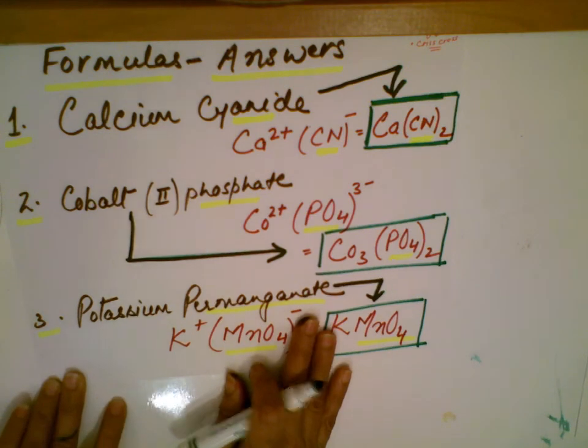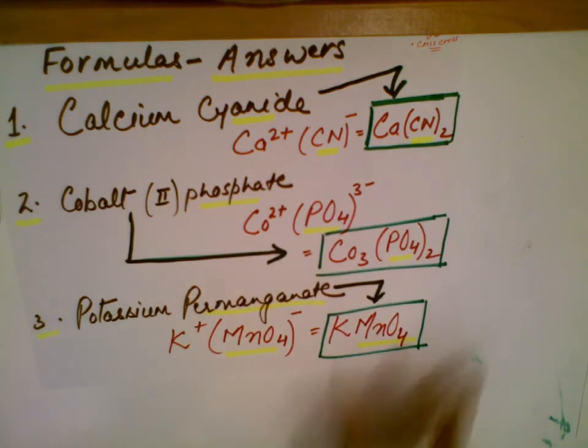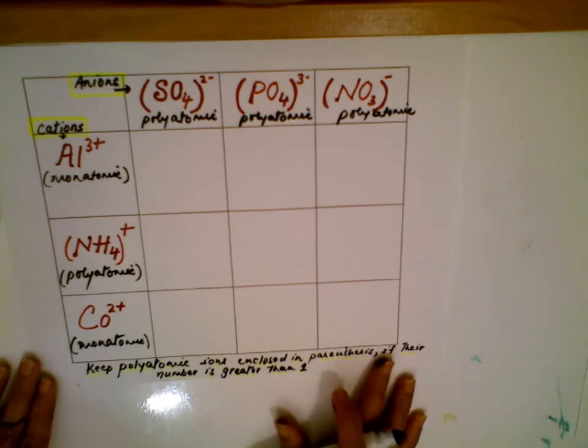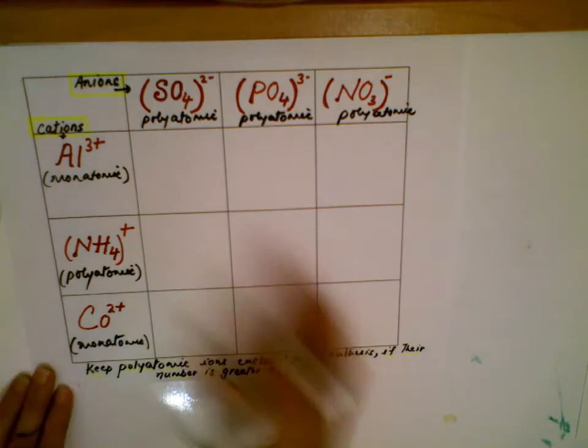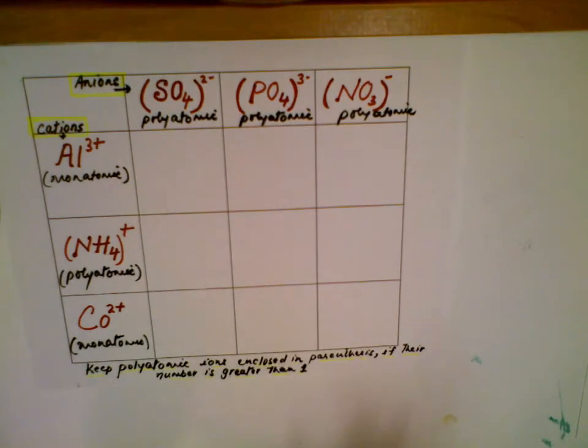Once again, where are you looking? You're looking at the valency chart for all of them. All right, so pause your video here. Make sure for the final answer, again, keep your polyatomic ions enclosed in parentheses if their number is greater than 1. So make a practice of starting out those polyatomic ions. When you start out with the names or writing formulas, just put them in parentheses. Later on, at the end, you decide whether they need parentheses or not.